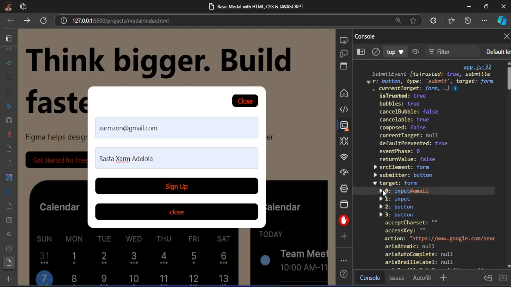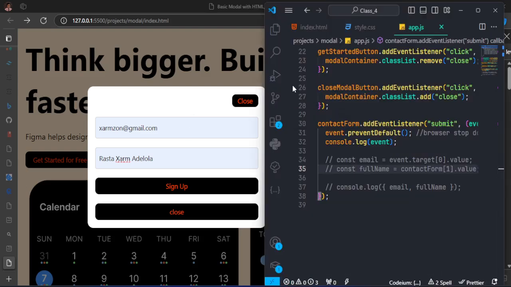So when we use index 0, we are going to get access to the first input. When you use index 1, we are going to have access to the second one. And when you use index 3, you are going to have access to the other one that you have inside your form. The way it works is dynamic, so it depends on the form. It's not that it's always going to be email. The way you arrange your controls under the form will determine the one that is going to be first, the second, and the third, and so forth like that.